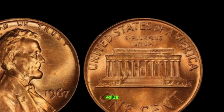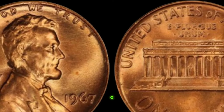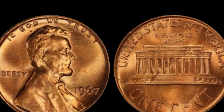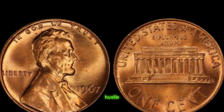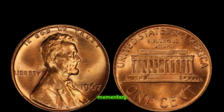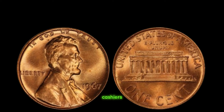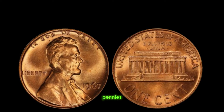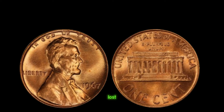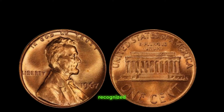To understand the true value of this coin, we must journey back to the year 1967 — a time of cultural shifts, technological advancements, and a bustling economy. Amidst the hustle and bustle, a tiny error slipped through the cracks of the United States Mint, a momentary lapse that would change the fate of a select few pennies forever. From the hands of cashiers to the pockets of collectors, each of these pennies embarked on a journey fraught with uncertainty. Some were lost to circulation, while others found their way into the collections of astute numismatists who recognized their true worth.